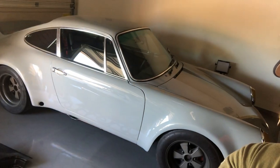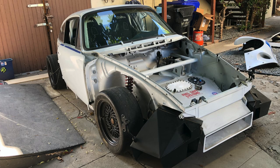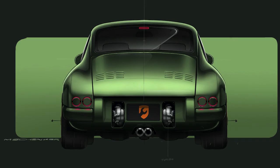Let's see, I can show you. I've restored this car, and it used to look like this. So now I'm taking this car and I'm turning it into this. This is part 10 of what I'm calling the Blasphemy build. I haven't told you what's so blasphemous yet, but that's coming sooner than later.